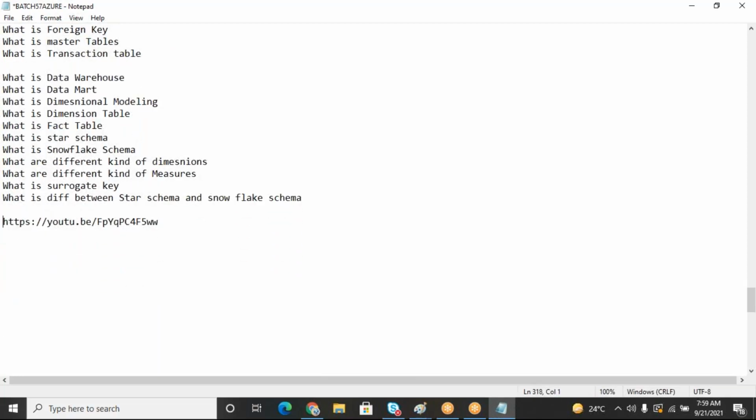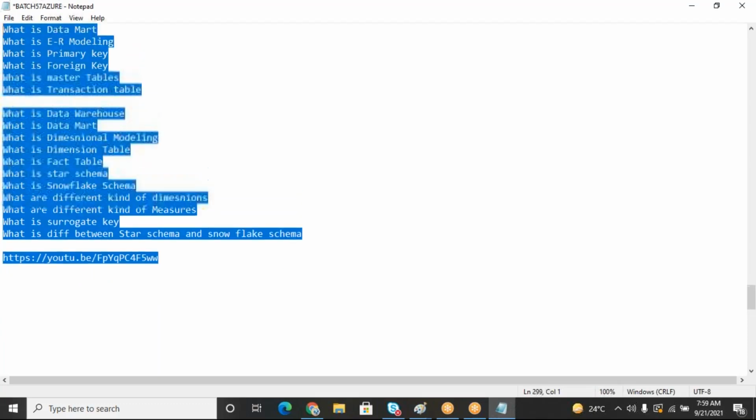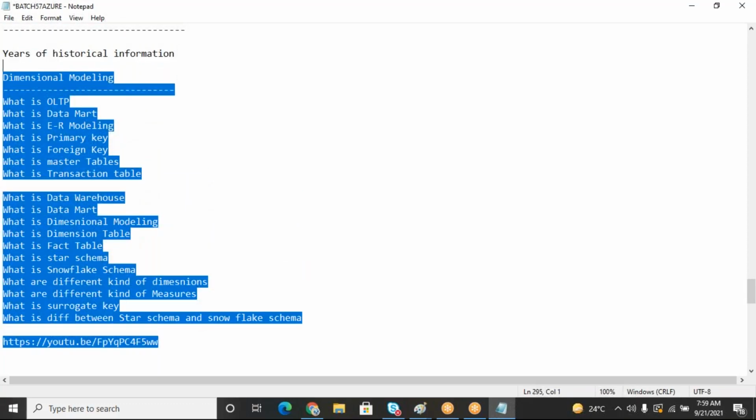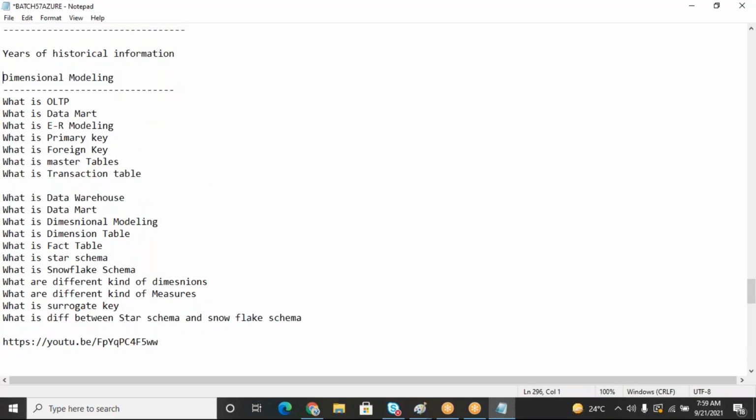All those things we call data modeling. Creating the tables, making the relationships between the tables, and organizing the data inside those tables is called data warehousing.